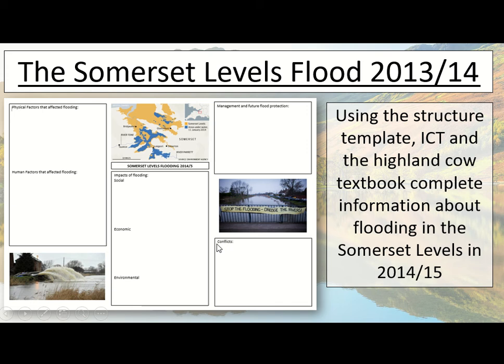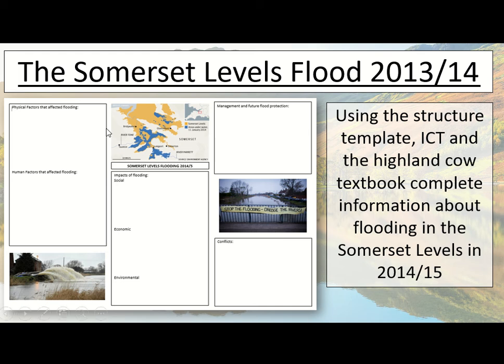And what conflicts have arisen with regards to the Somerset Levels flood? I've alluded to some of them, but there's a bit of a conflict between the people that live in the Somerset Levels area wanting to dredge the rivers and what the Environment Agency are actually doing, because the Environment Agency are a bit hesitant to so regularly dredge rivers that are going to keep on flooding. So they want to work out a slightly more long-term management strategy which doesn't cost them loads and loads of money year upon year.